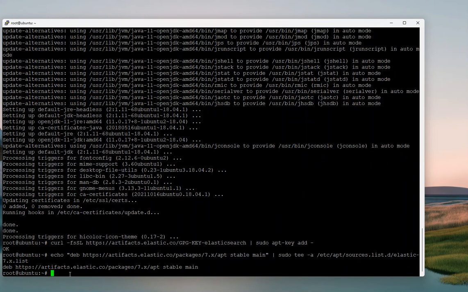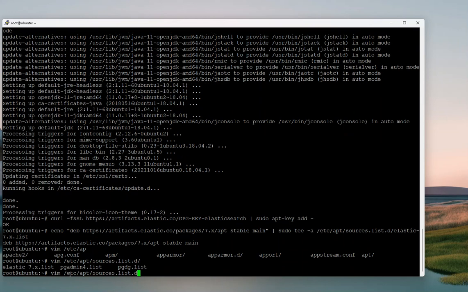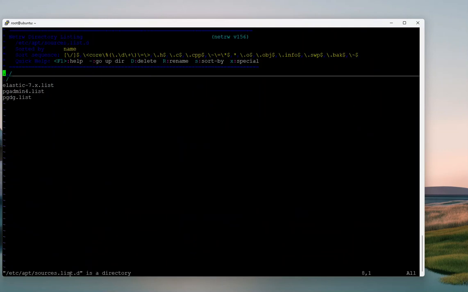If you want to see, you can see from here, in etc apt sources.list.d. Okay, it comes here now, right? So you see over here elasticsearch-7.x.list. This is added on our repository.